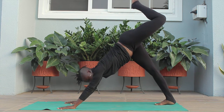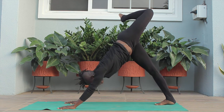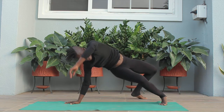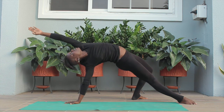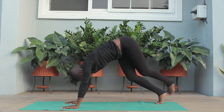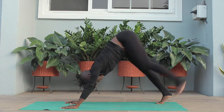Bending at the knee and opening. Try and keep your shoulders square to the front and your torso square to the floor. If you know the variation, open up here again, lengthening through the body, opening the chest to the sky. Coming back to Ardha Mukha Svanasana. Then bringing the feet down.